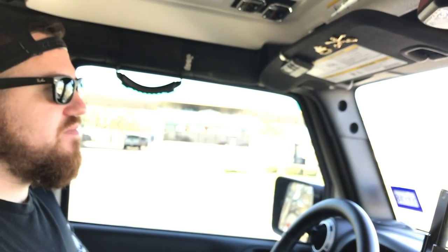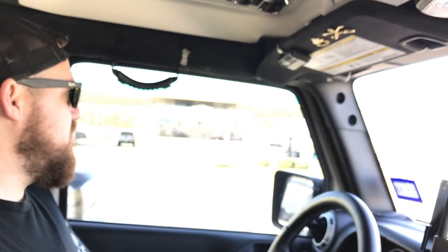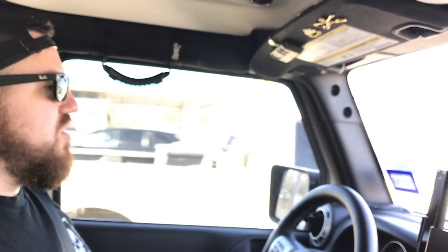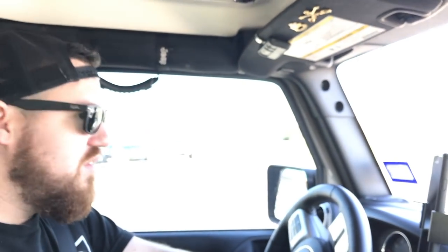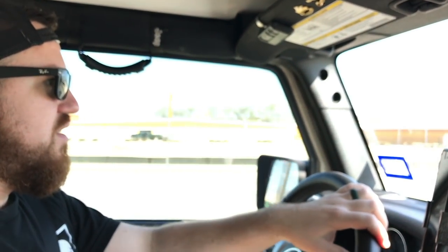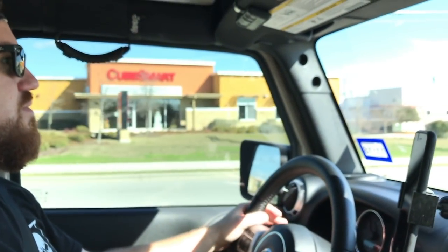Alignment was easy. It drives great. The steering stabilizer was super easy, doesn't nosedive. As far as street ability and being a daily driver — it's definitely a daily driver. Three inches is enough. TeraFlex has always had a really good reputation about correct geometry, good quality lifts, comfort, and ride quality. Is there anything you don't like about this lift kit so far? I mean, we haven't taken it off-road yet.